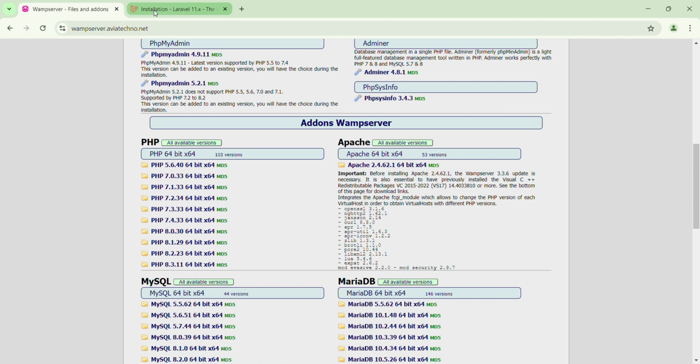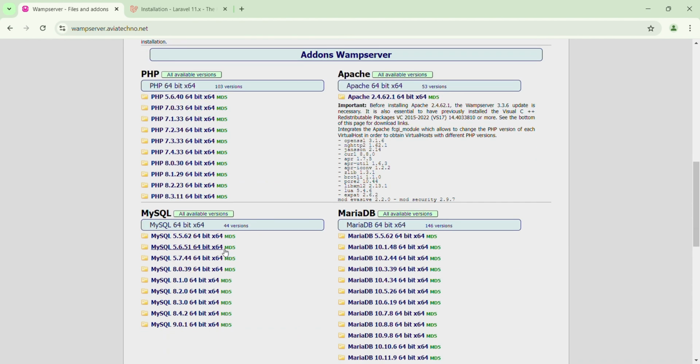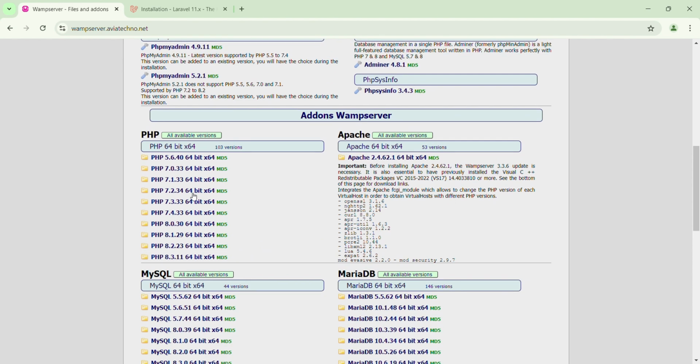For Laravel 10, maybe we can select PHP 7.4 or 8.0. If you want to install the latest version, we should select PHP 8.3 or 8.2. Okay, so you can select it there. This one.